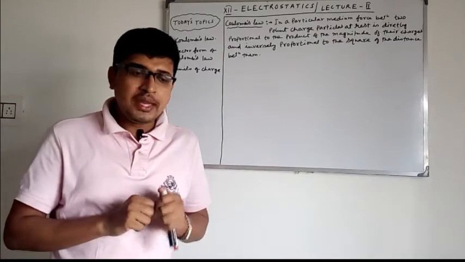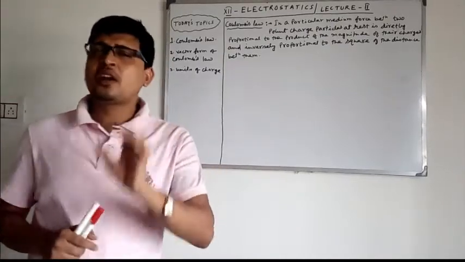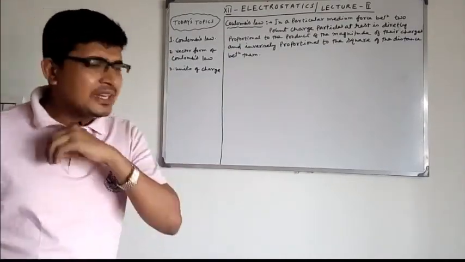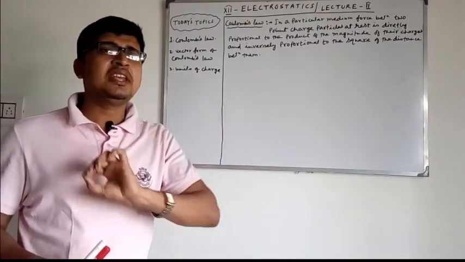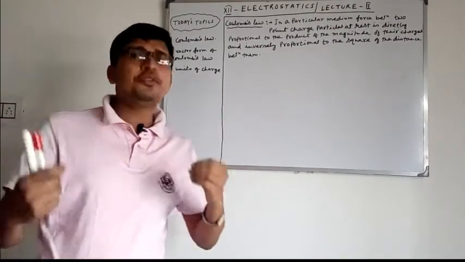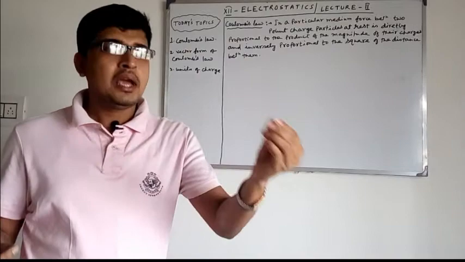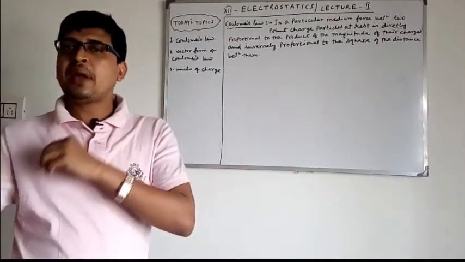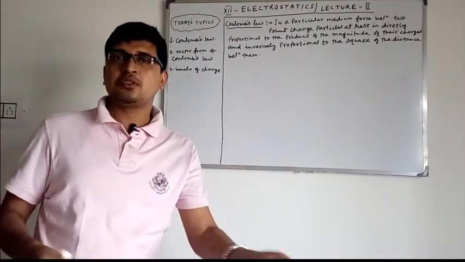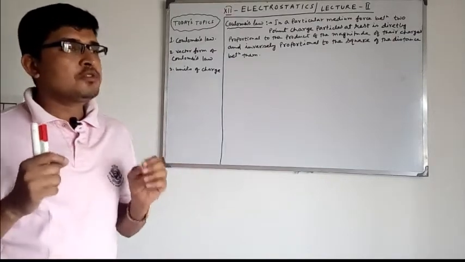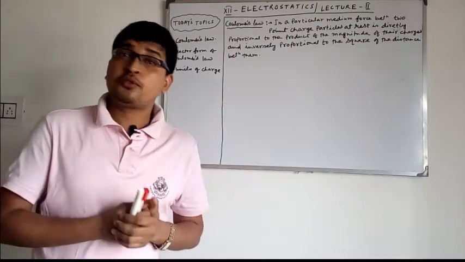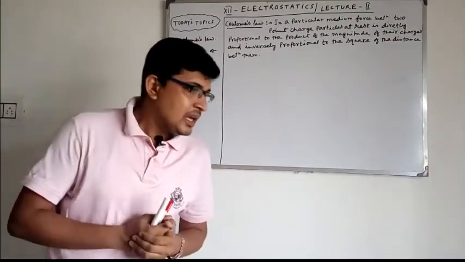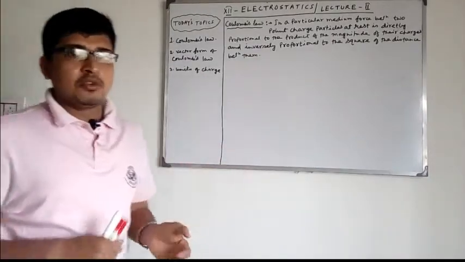Coulomb's law. You know, this is the fundamental law of electrostatics, and it has wide applications in many other branches of physics. We frequently apply this law in modern physics, in magnetism, in electronics also. So we have to understand the concepts of Coulomb's law very clearly. So चलिए चलते हैं, हम लोग शुरू करेंगे.